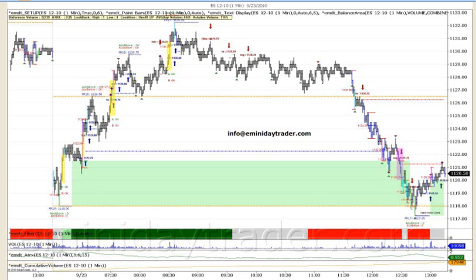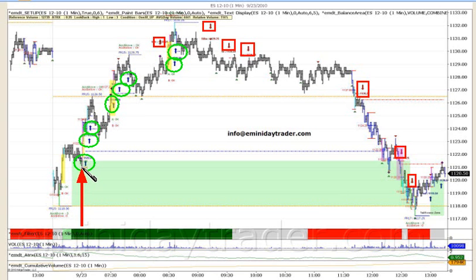Oh, sorry, I lost that. Okay, let me put them back in there, so we can see them a little bit better, with the red squares for the short trades and the green circles for the long trades. Not all of these trades obviously were taken. We're only going to want to take certain trades. So the trades that we were taking, obviously we want to take these long trades here. All of these long trades here you can see were with the green filter.